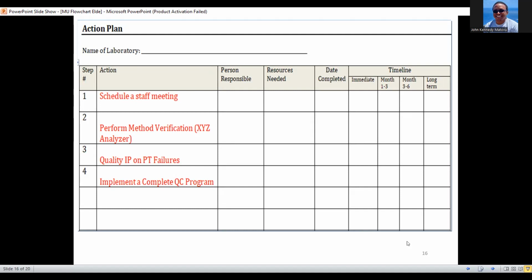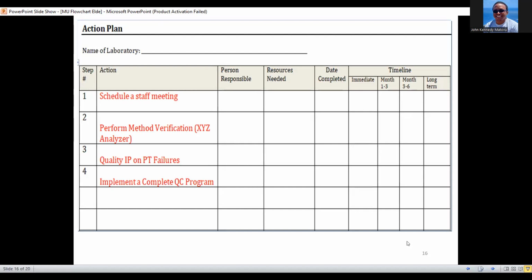So we sent out this action plan. So just an example, all right? So you can choose which IP you want to do, okay? If you're still uncertain, the minimum that I would suggest is that you do your SQC on the analytes that we requested. Remember, we requested 3 for chemistry or 3 for hematology, so that you can at least get that done. And as we work through it, you can obviously pick up any of the others.